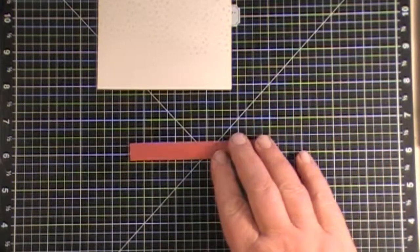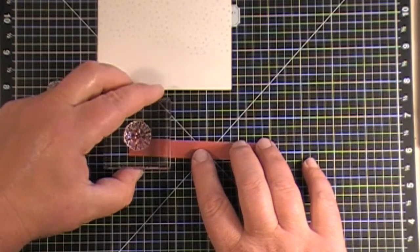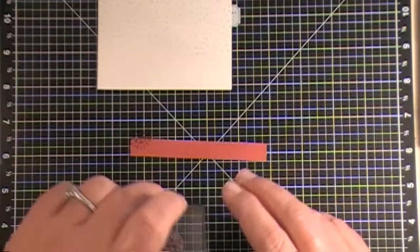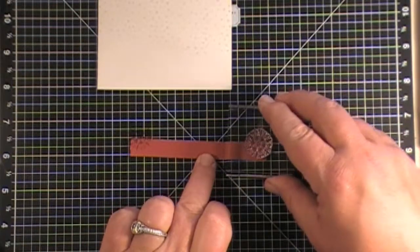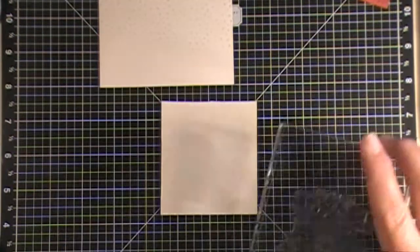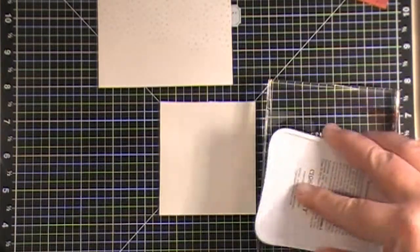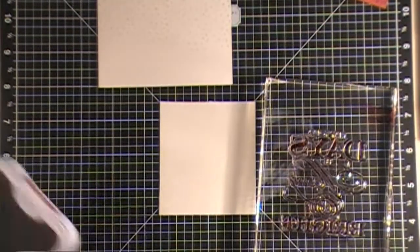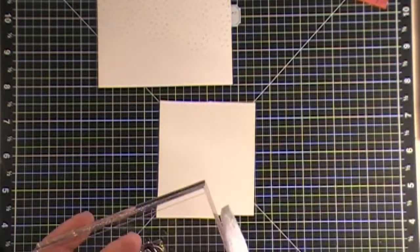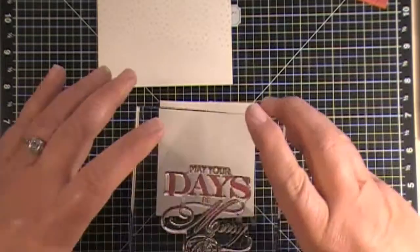I'm stamping a small snowflake on either end of the ruby cardstock in ruby ink. So next I'll stamp the sentiment also in ruby ink. And I'm using a baby wipe to clean the excess ink off the acrylic block. I don't want to take a chance that any of that ink's going to end up somewhere on my project.